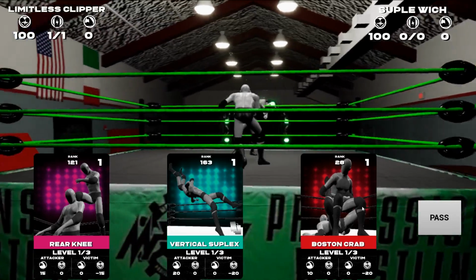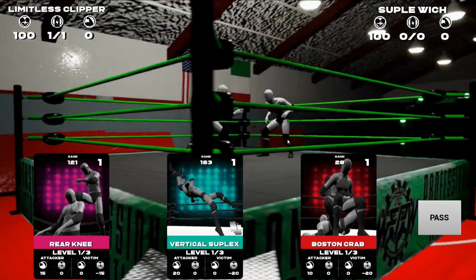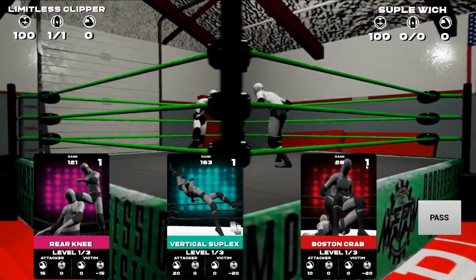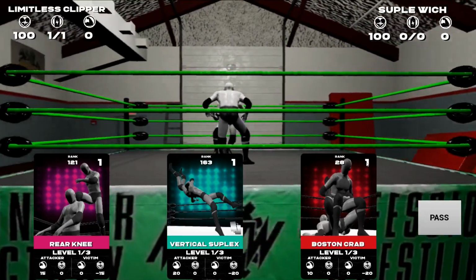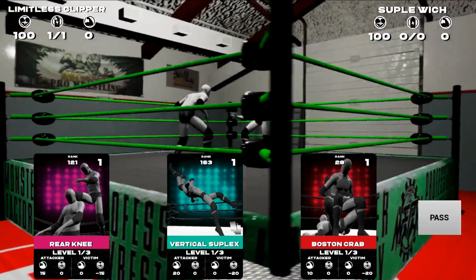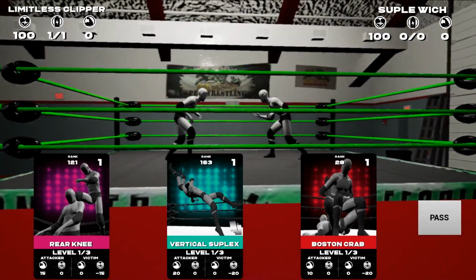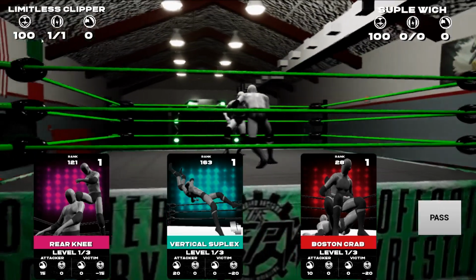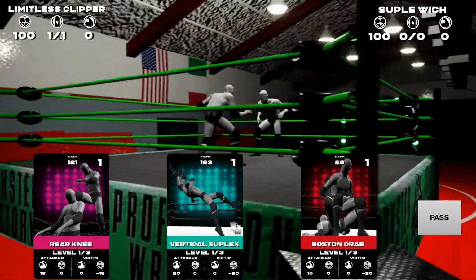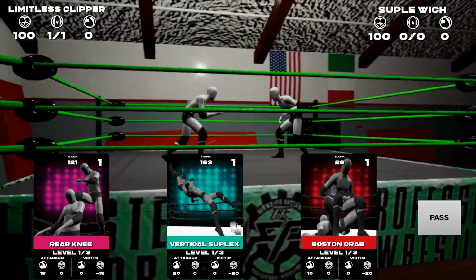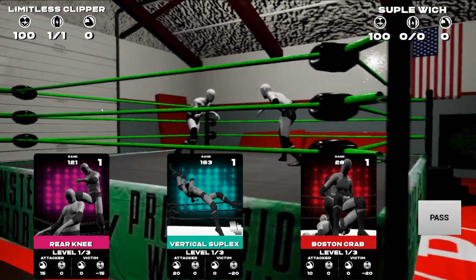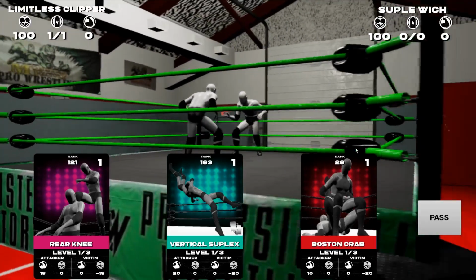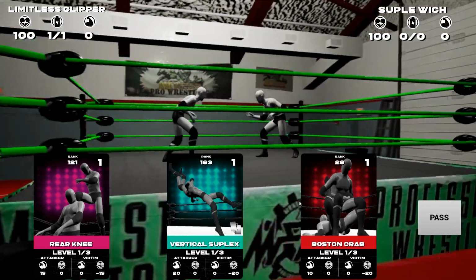Okay, so what you want to pay attention to with this is each card in the upper right-hand corner, you'll see a number. Now, what this number signifies is the required energy resource to pull that move off. So you can see the energy resource for each player right here. Each time you have a turn, it'll go up by 1. So you can see I have 1, my opponent has 0 because they haven't had a turn yet. So right now you just see 1s, but these do change. You do see 2s. When cards are upgraded, it'll go into like the 4s and 6s.